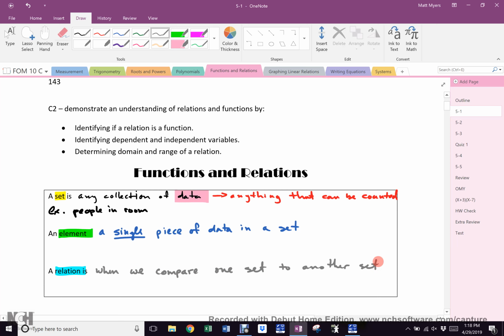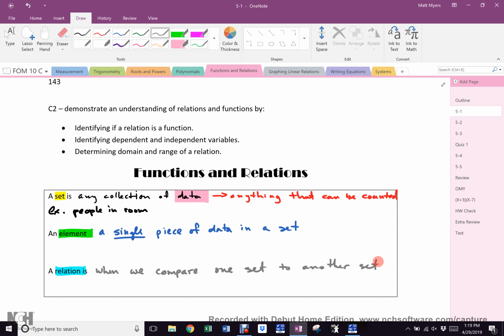So, when I was asking for some other ways to split up the people in the room, somebody said hair color. Right? Okay. So, if we were comparing hair colors to people in this room, that would be a relation, yes? Because everybody in this room has a hair color. But there are only how many hair colors that we could have in this room? What would you say are the hair colors that we would have in this room? Yeah, right? There's not that many, are there? There's not as many hair colors as there are people. But hair color is the second set, isn't it?